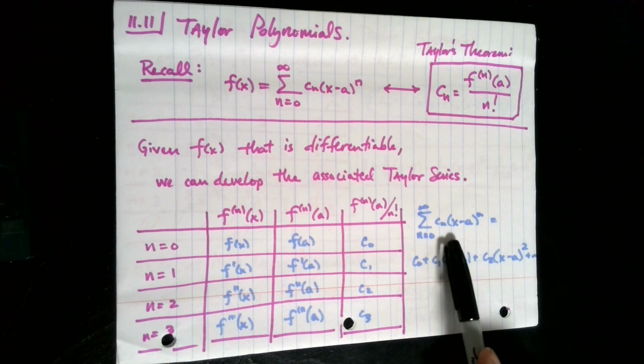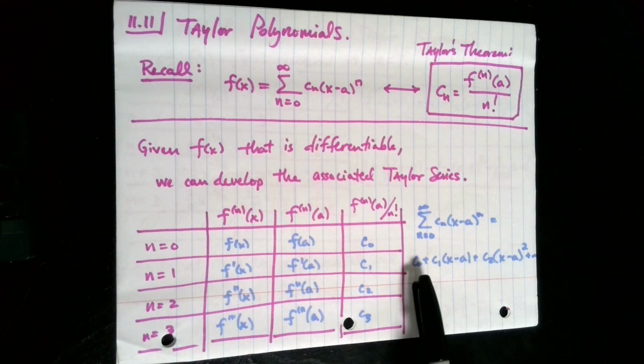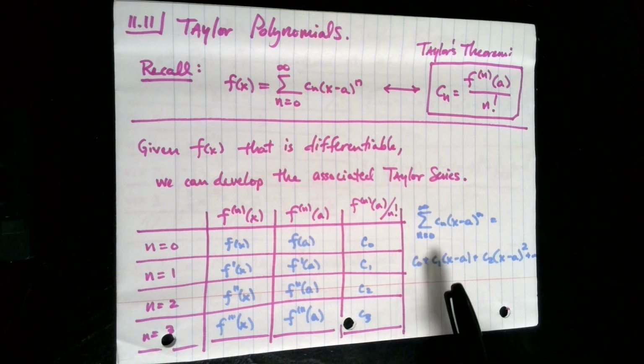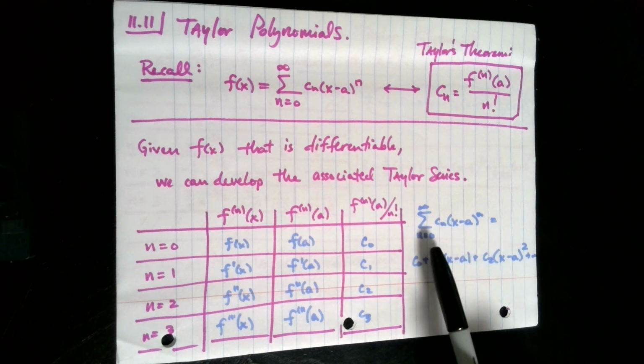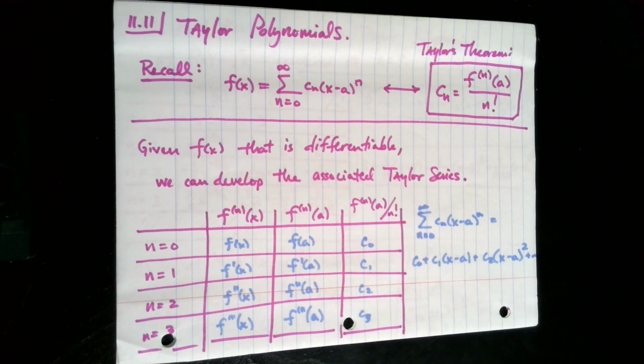Well, then we simply divide by n factorial, and what pops out are precisely the coefficients that go into your corresponding Taylor series. If you want to expand out this Taylor series to see it in full form, you've got the 0 degree coefficient by itself, the 1 degree coefficient times a 1 degree polynomial, the 2 degree coefficient times a 2 degree polynomial, and so on and so forth. So C3 would be associated with (x minus a) to the third, C10 would be associated with (x minus a) to the 10th. And the dot dot dot means that this goes on forever. In fact, this sum associated with the Taylor series is from n equals 0 to infinity.